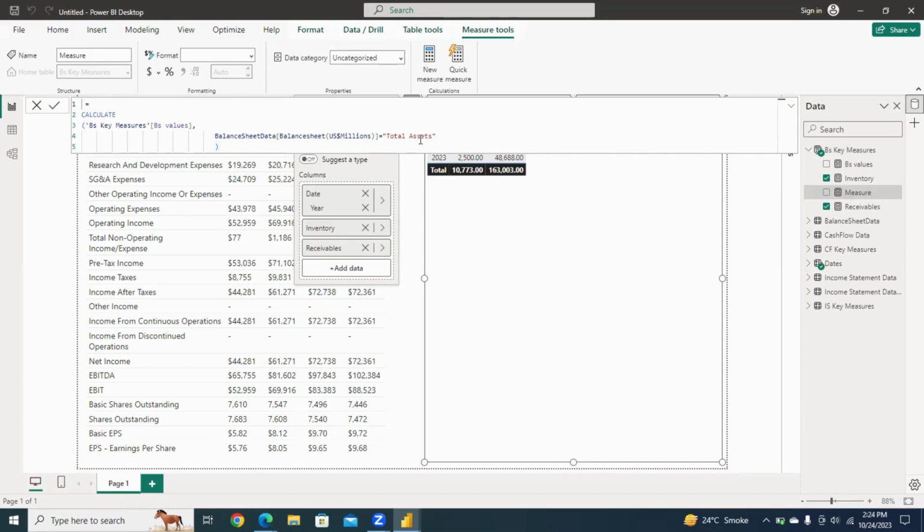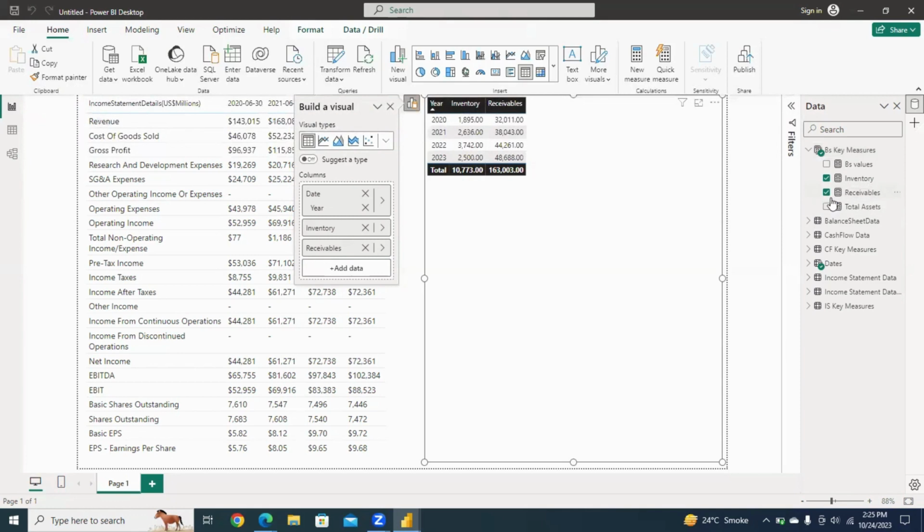Saves the time. Total assets available. If I click here, it populates the results of the total assets available.